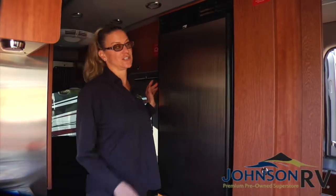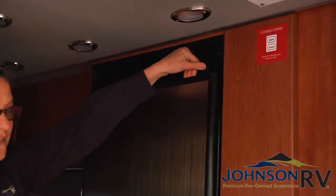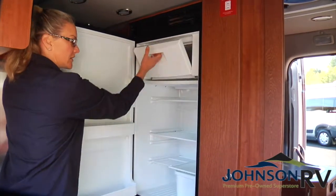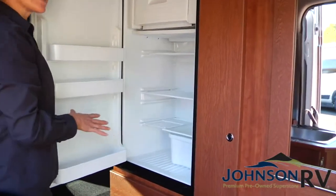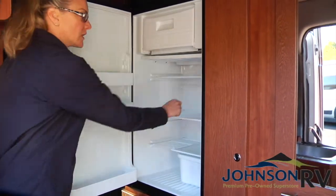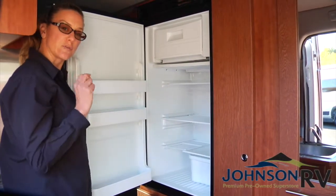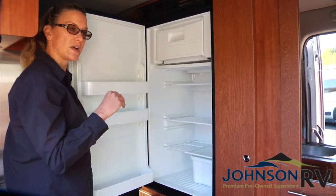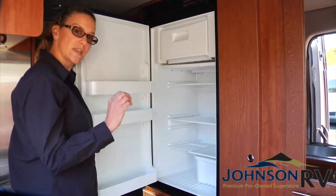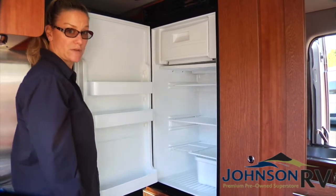To go along with your Simplicity's kitchen, you have a really great refrigerator here. Just push this tab right here and the refrigerator pops open. You have a small freezer compartment at the top, and then a really good-sized refrigerator space for an RV this size. A really important thing to know: when you turn the refrigerator on, if you're plugged in or driving for a while, you can leave the temperature setting to 4 or 5. But if you end up dry camping, make sure you have the refrigerator on the lowest setting possible, because it will drain the battery more.